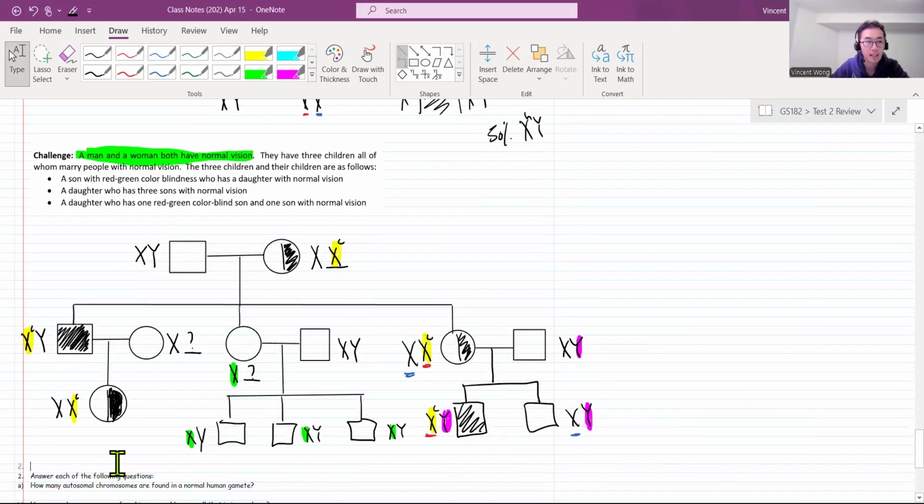Now, on the test, if you see a pedigree question like this, there will be no question marks. All the information in the question will be enough to figure out everybody. In this particular example, we don't have enough information to figure out these two people, so that's why we have a question mark there. This would not be the case on the final test. You must figure out everybody's makeup. Are we okay? Do you understand what I'm trying to tell you?